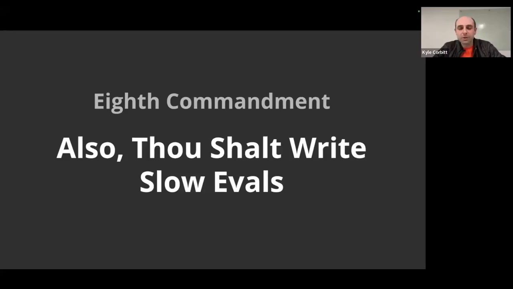These are really critical as well because, with the fast evaluations, even if a specific model's output looks better in isolation, maybe it is not. Maybe there's some interaction with another piece of the system that's giving you a bad result, or maybe the LLM judge is not perfectly accurate, or maybe once you deploy to production you're quantizing the model and there's some disconnect in how it actually runs. There are all these reasons why the fast evals might not give you the full picture and might not be perfectly accurate. So you really want to have that outer loop and make sure you are going in the right direction.